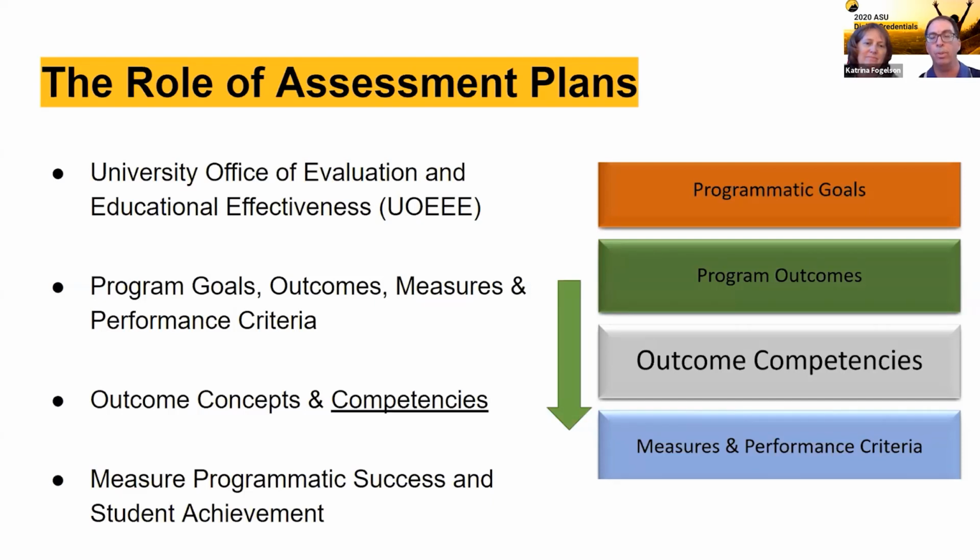To quote from the UOEE's handbook, competencies cover the skills, tools, and operational knowledge that students will draw upon in the successful execution of their outcome, and they're unique to the outcome. So the competencies are a further level of detail that explain how that outcome is going to be achieved and what students can expect to take with them.